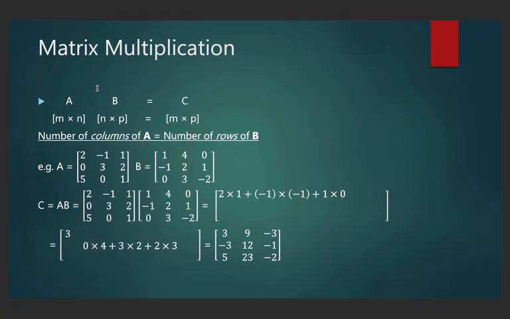Matrix multiplication. Two matrices can only be multiplied when the number of columns in A is equal to the number of rows in B. That means A is m cross n and B is n cross p. Here you can see that the number of columns of A is n and the number of rows of B is n, so they can be multiplied. The result C is m cross p. This is the A matrix and this is my B matrix. They are multiplied by taking the first row of A multiplied by the first column of B, and so on, or you can do the opposite, multiplying the first column of A with the first row of B. In both cases you will get the required answers.